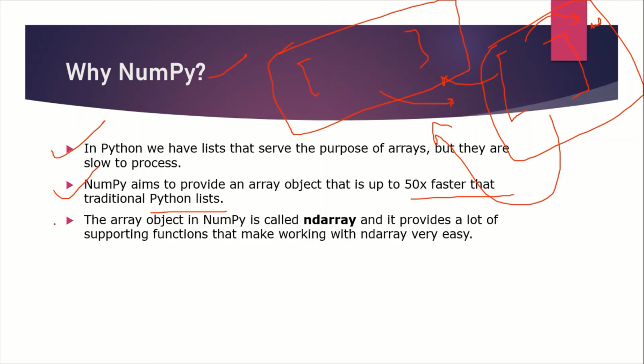And the third one is, whenever you create any NumPy array using the array function, that array is called an ndarray. Here ND stands for n-dimensional array. And it provides a lot of built-in functionalities. Like, let's say you want to find the transpose of this matrix, you just have to call the transpose function for that, and that will work. So this is the reason why we should use NumPy instead of list.